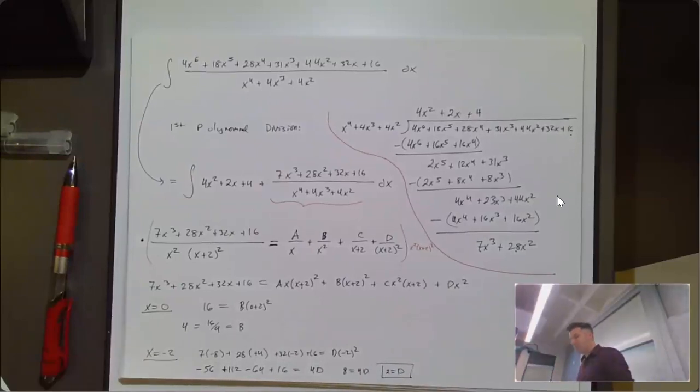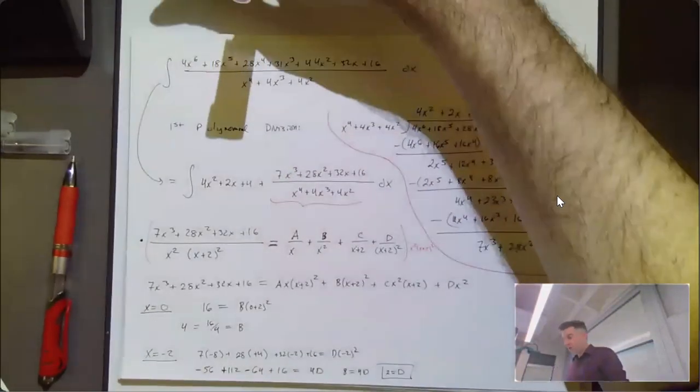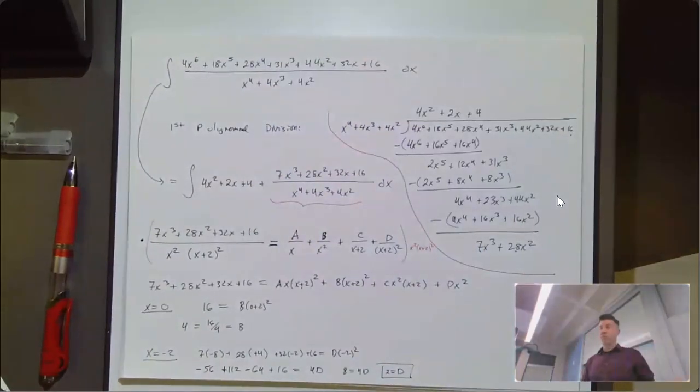But now we've run out of convenient values of x. There are no other good choices for x that are going to make lots of things 0. There are a couple of different ways to go here. One way is to just pick other values. You could totally pick x equal to 1 and plug in your B and D values, but the problem is we still have to find A and C, so we're going to end up getting equations with multiple things left in them.